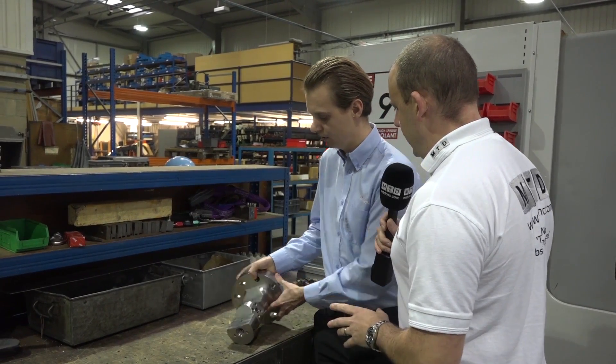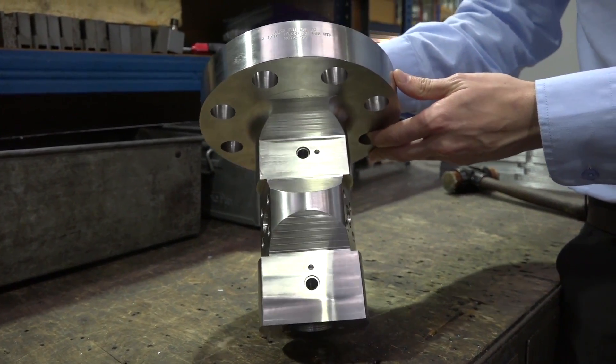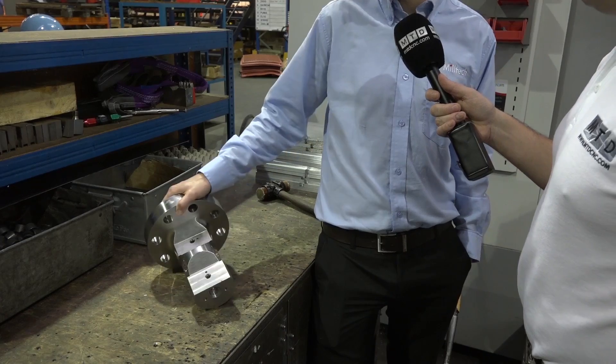What actually is this, and what material is it, Dan? This is an Inconel 625. It's made from a solid billet, so there's obviously a large amount of material removal. There's a lot of milling to be done — you do that on a fourth axis? Yeah, on a fourth axis we cover about six faces. The Haas has handled it fine, and with the support of a tailstock on a fourth axis, we can machine this component's milling operations — with all the features — in about an hour and a half.